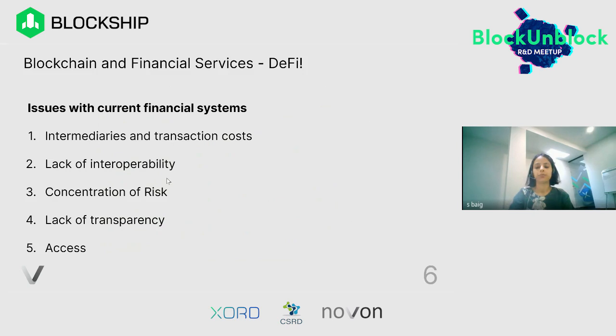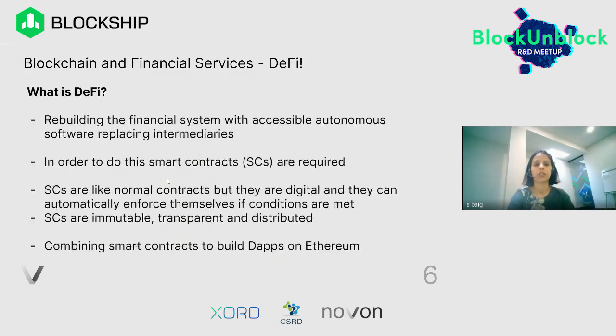Let's see now what DeFi is and how it can help to solve these problems. So DeFi is basically rebuilding the financial systems with accessible autonomous software replacing intermediaries. Basically, software that replaces these middlemen such as banks and other financial institutions. But what do we mean by this autonomous software?